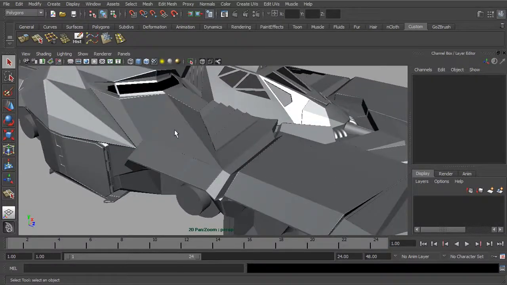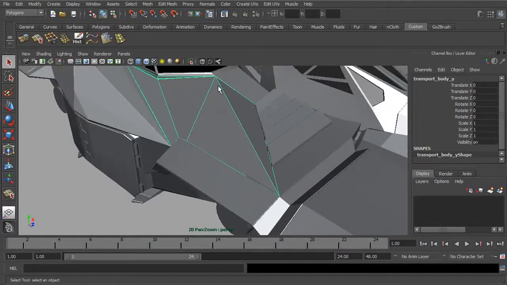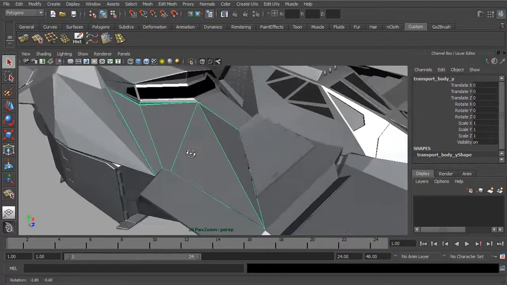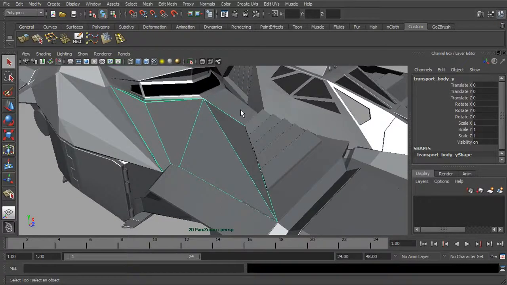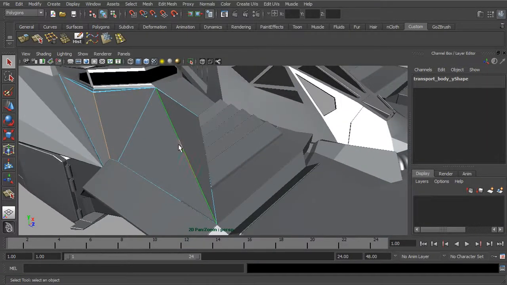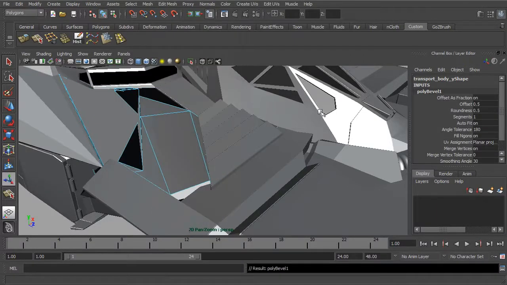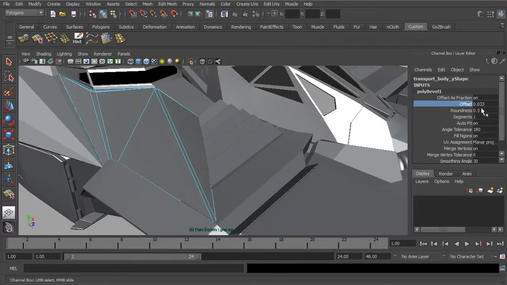Now there are several ways that we can do this. Here on this piece, we've got something that is fairly low res, and let's say we're going to keep this as a polygon object. We're not going to smooth it or do any sort of subdivision on it. We're just going to leave it as is. So in this case, we could do a real simple action by selecting these edges, and let me select all the way up here, and I'll select this one, and we can go to Edit Mesh, Bevel, and then we can change our offset. I want to set it to a fairly low amount. We want it to be pretty small.